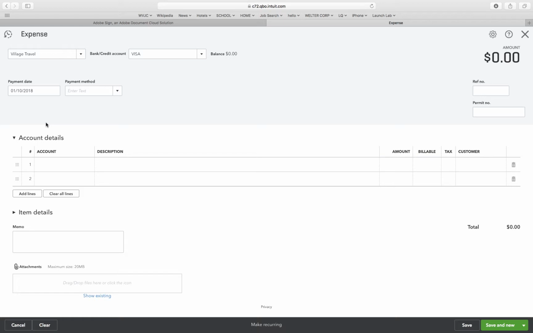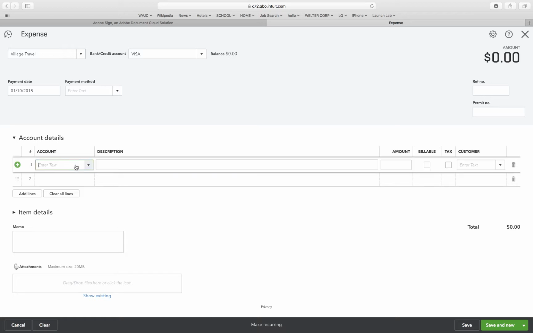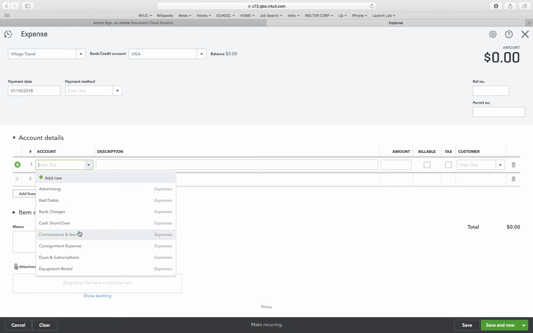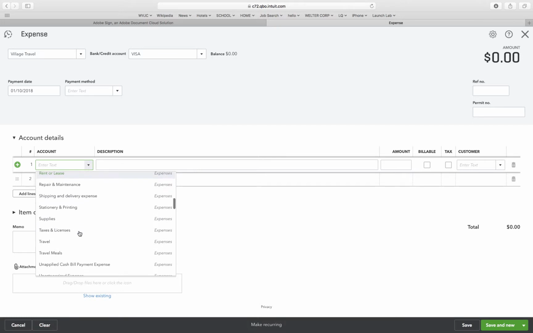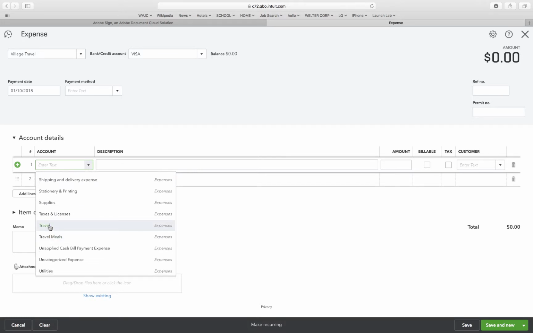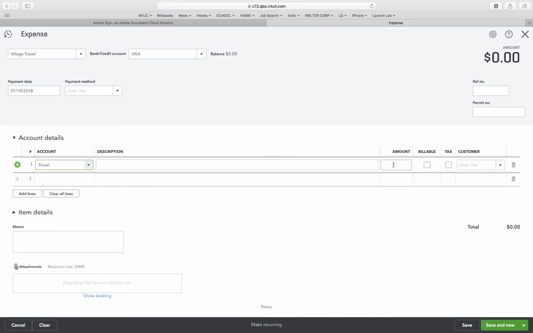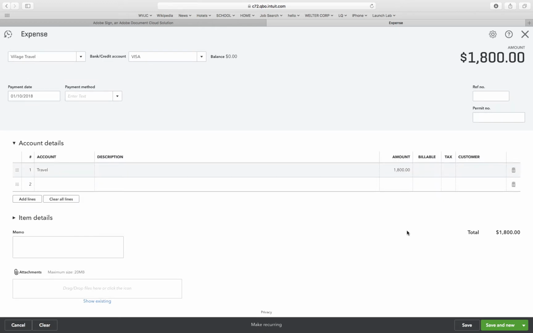And the amount is $1,800. The account is travel. So under account, I'm going to click right here, drop down, and I'm going to find travel. Travel expense. Travel, $1,800. There we go. And we should be able to save.